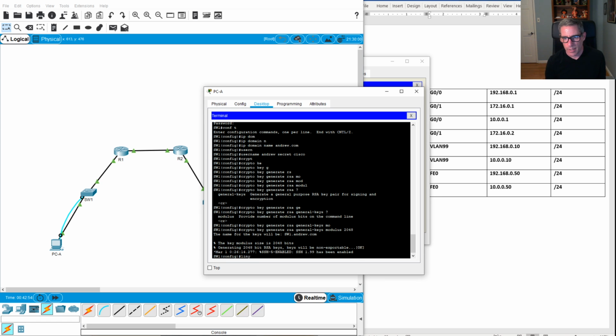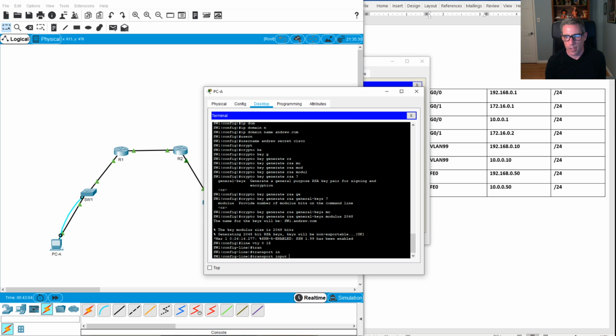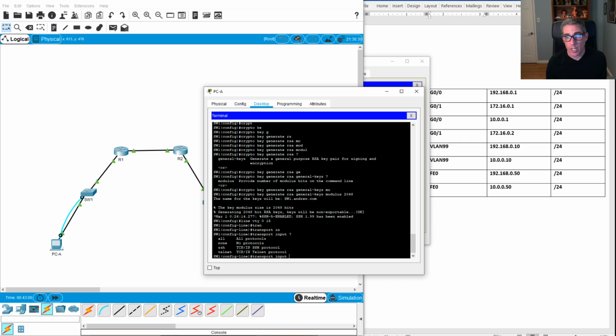Now I want to go back to line VTY 0 15, and I'm going to say transport input. Now if I do a question mark, my options are all protocols, no protocols, which would be no remote administration, SSH, or telnet. So I'm going to turn off telnet just so I can show you.